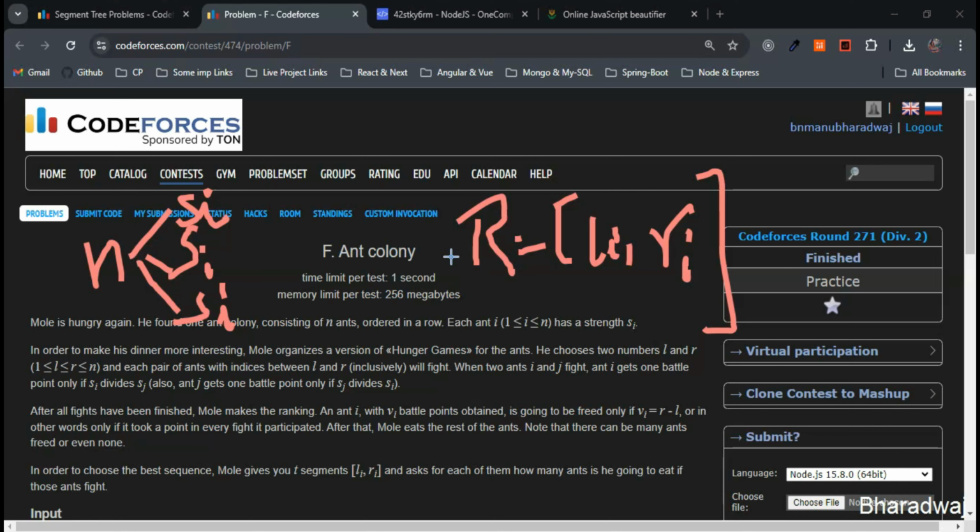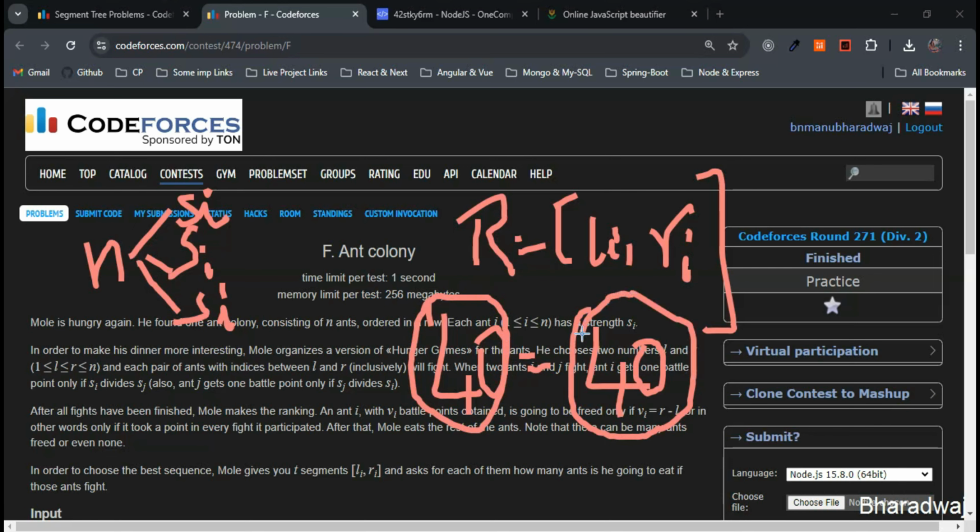An ant is freed if it earns points equal to the number of fights it has participated in. So an ant is only freed if it earns points equal to the number of fights it has participated in. If it has participated in 50 battles, then it has to earn 50 points.